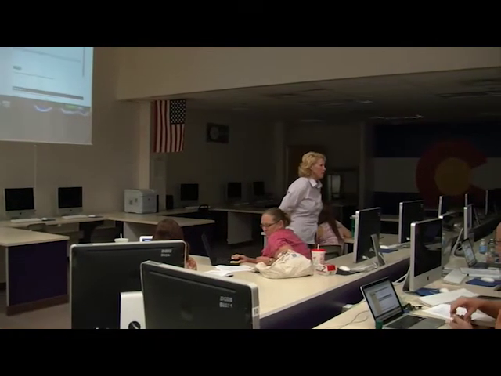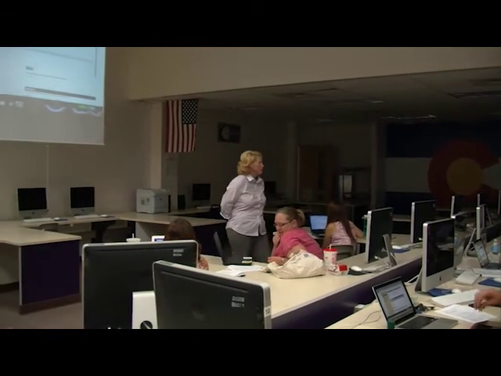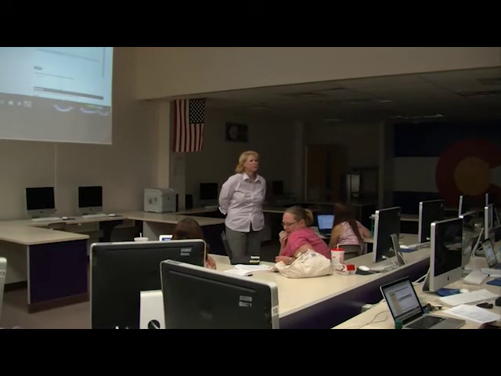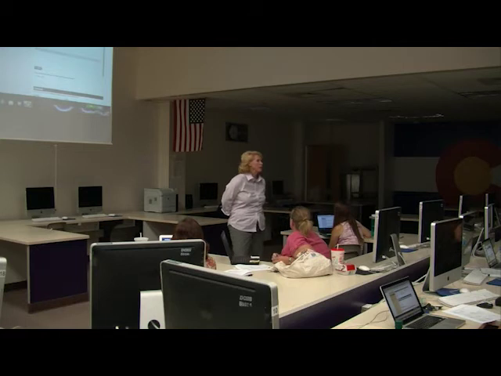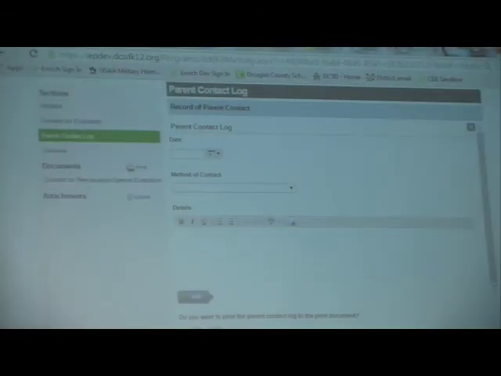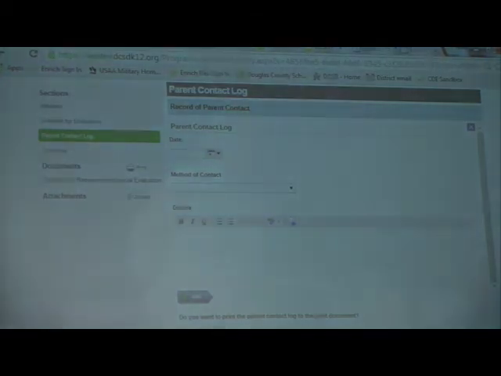Wait some time. What's the rule about consent? What if I never get it back from a parent? I can do it anyways. Why? Why can I do it anyways on a reeval? They're already in special ed and it's implied consent. Very good. Can I do this on an initial? No. Absolutely not. What happens if the parent never brings that back? What happens to the process? It stops. We're done. Thank you for playing.